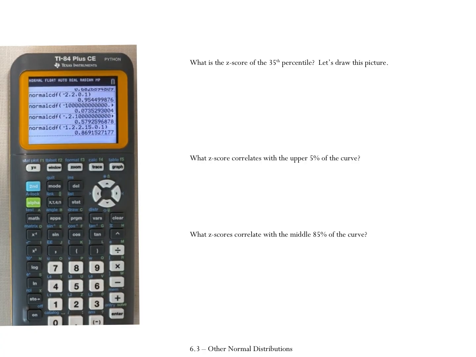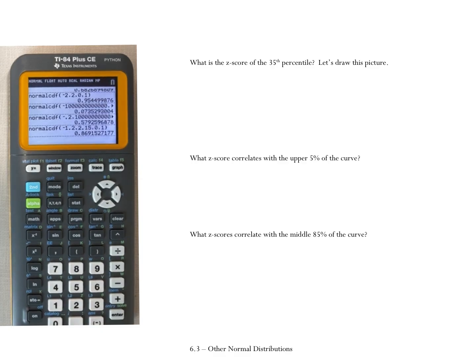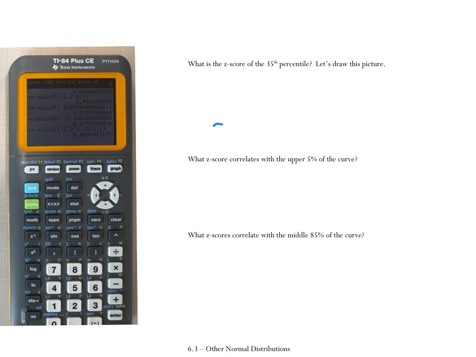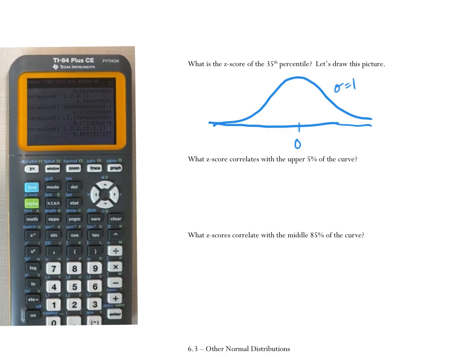What is the z-score of the 35th percentile? Whew. I feel like I don't know how to do this without at least drawing a picture and seeing what this even means. So let's think this through. Can somebody remind me what a percentile is? What does it mean if I say my height is the 35th percentile, besides being overly optimistic about my height?